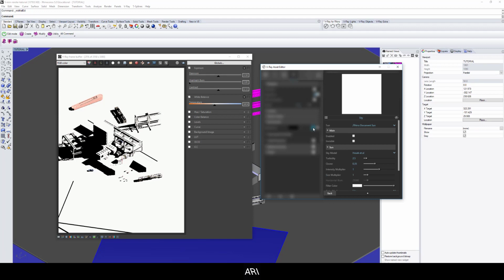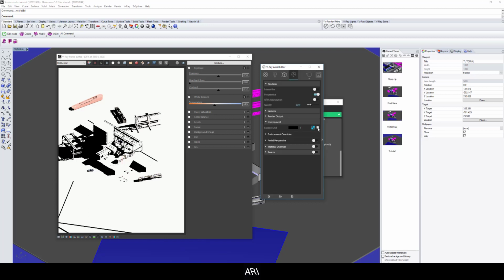Now let's open up the environment dropdown and set a sky map. We'll click on that blue square grid, which takes us to our environment map settings. From there, we'll need to choose a map from our defaults. I'm going to click on this button on the top left, and from there, scroll down to select sky. From there, we'll click back to return to our asset editor. Let's now render this and see how the scene has changed.